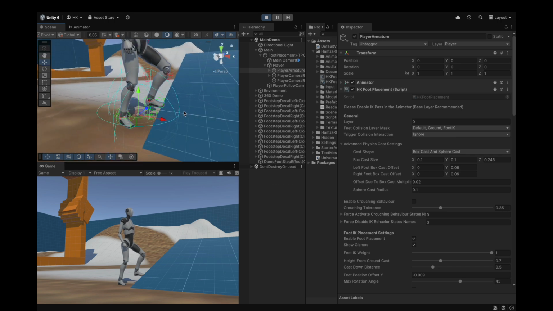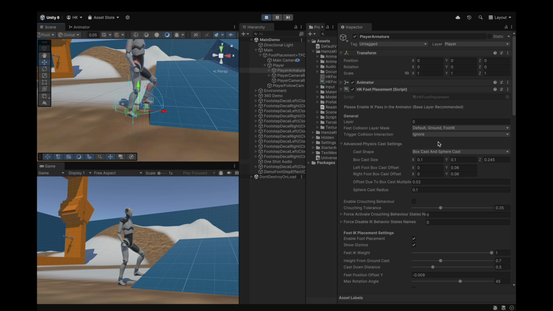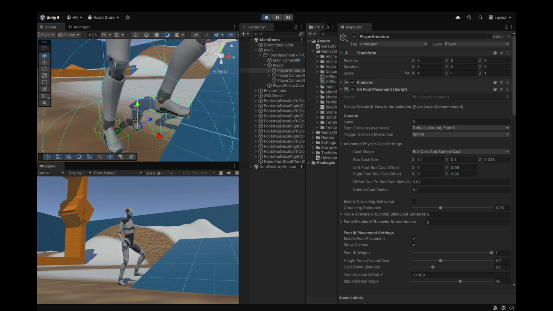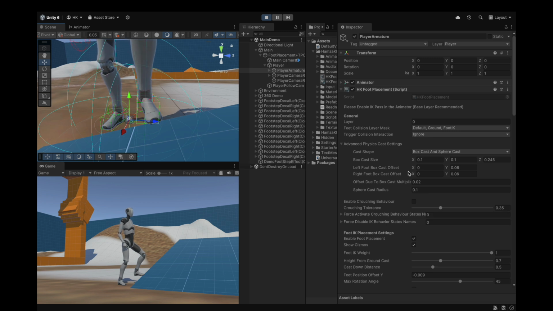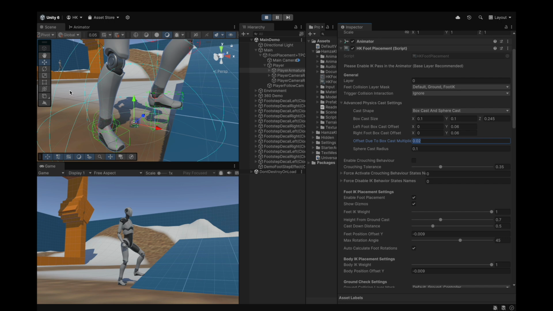And next one is these BoxCast offsets. Now this is actually a vector 2, and it does not allow you to go up and down. So it's constrained to 2 axes only. And the y-axis is actually the forward and backward offset, and the x-axis is the left and right offset for the cast. So you need to use these while the foot is flat to position correctly with the foot. So for this character, 0.06 is best.